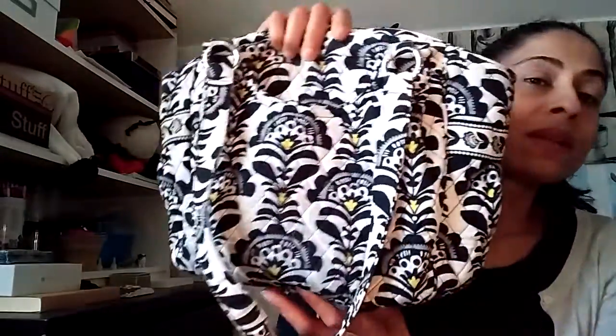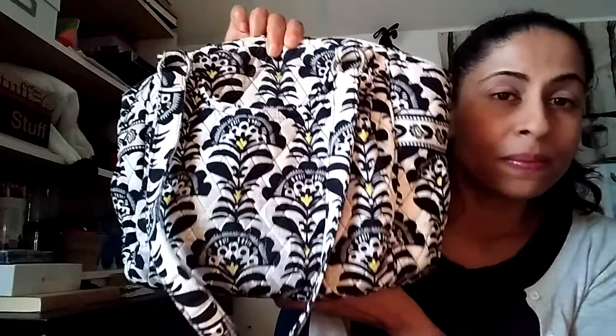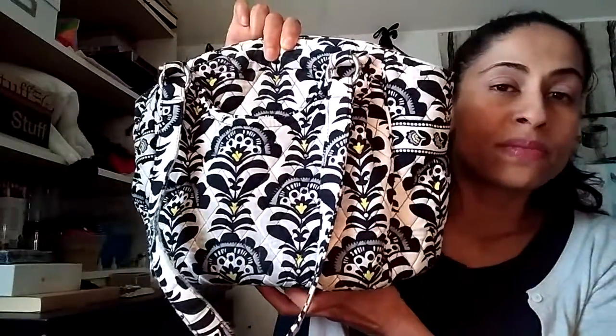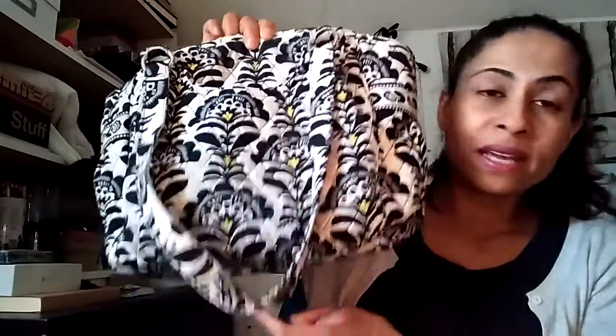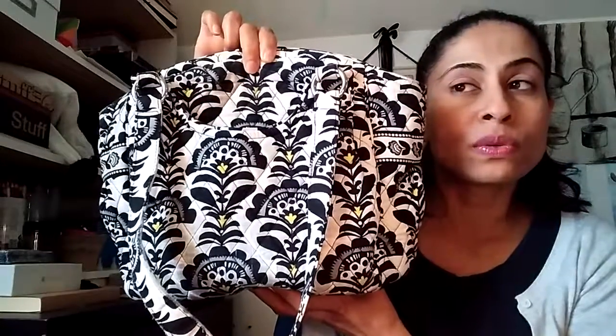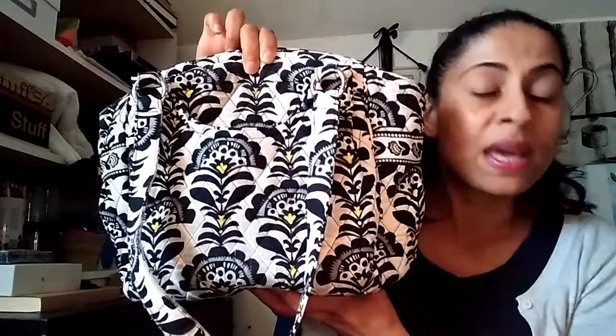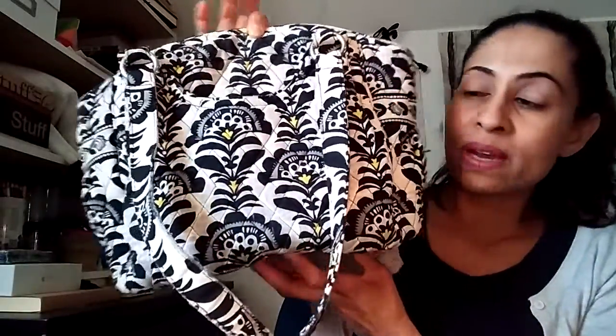So this is the one that I have, and this is from the Glenna collection. And I did not buy this off of the Vera Bradley website. I actually got this off of Amazon. And I'll put a link to the Vera Bradley website itself, because I think that's probably the best place to go and buy it if you really want it.